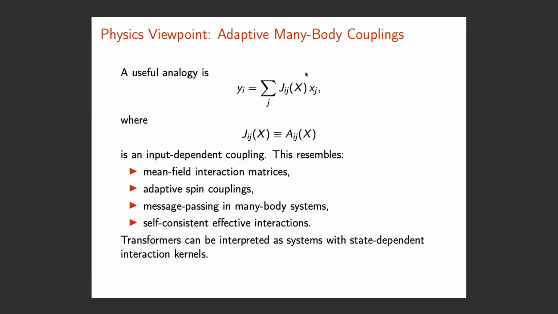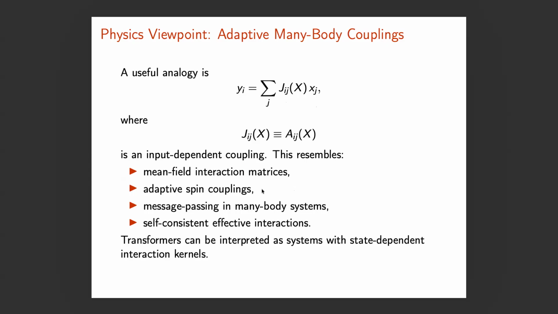So let's go back to this Ising model case. Many of you have seen the Ising model. In this particular case, you could think of these interaction elements as being replaced by these attention values. That means you get in some information about non-localities. Here x_j could be the value of the spin at a specific position, which interacts with another spin, and then we have the coupling constant here. So that means you can have adaptive spin couplings in the Ising model.